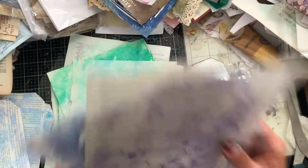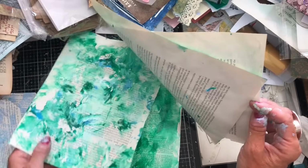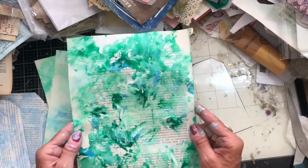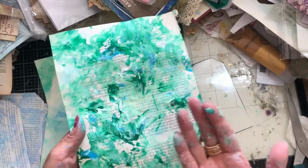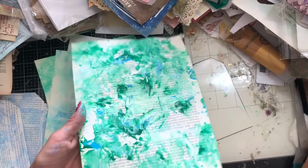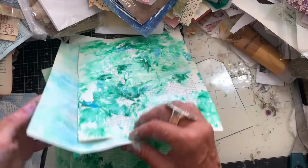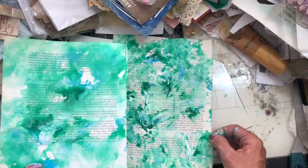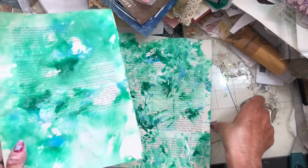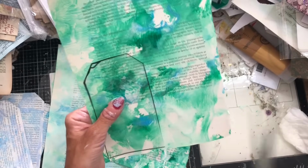Now, do we want to do one of the very bright ones, because I really, really love this. Yeah, I think I do. Now, the only thing is, this one is pretty soggy still. Even though I have dried it for quite a long time, the paint was very thick and lumpy. So maybe I won't be able to do that one, just from the point of view it's not really dry. So this one, it's very similar, similar kind of shades. But obviously this one is drier. So let's just use this one for the time being. So just cut this one down.